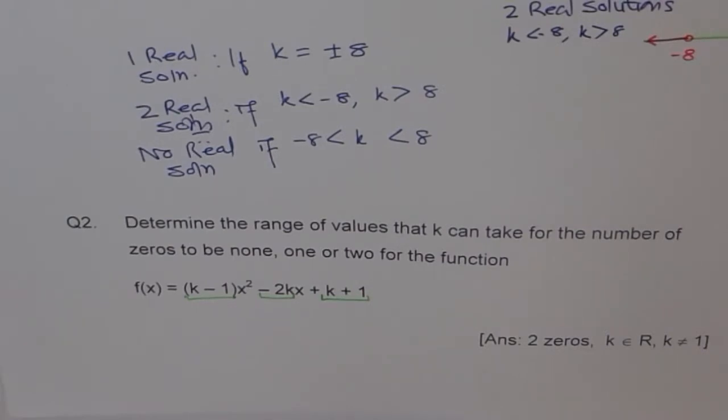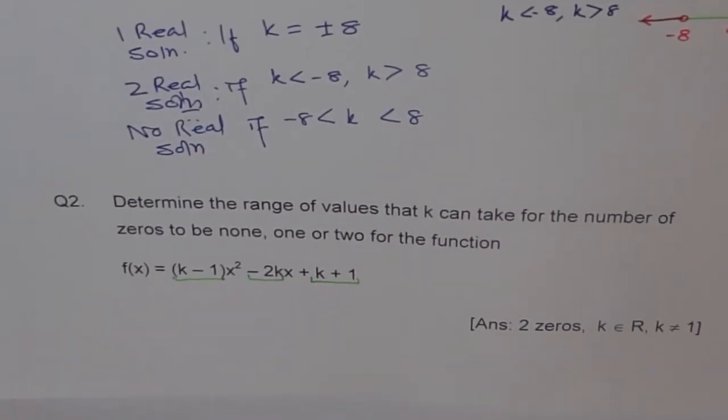Well, now let's discuss the answer. Let's say you do all that and then you get some answer, right? Here is the answer. The answer is kind of funny. You get 2 zeros for all real numbers except when k is equal to 1. Now the question is, for all real numbers it is 2 zeros, but why are we excluding the value 1? This is another communication problem for you, okay? Think over it. Let me give you the answer now.